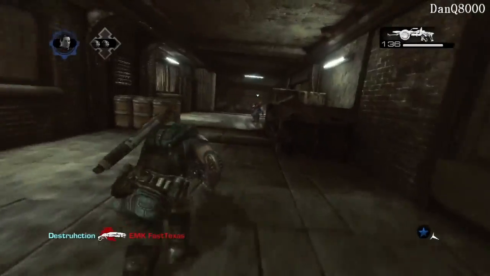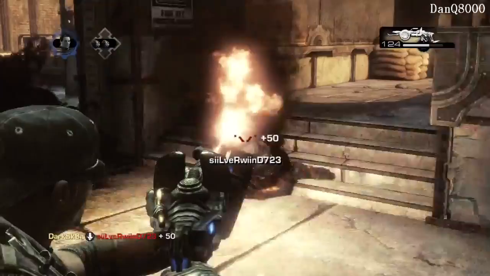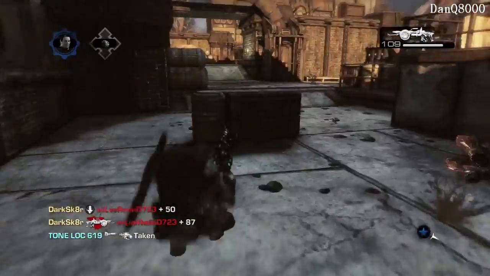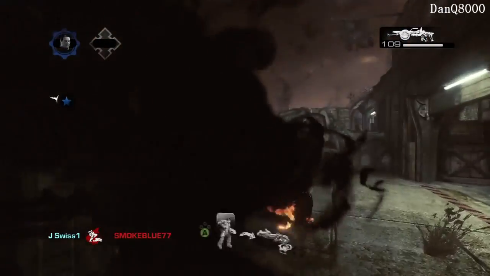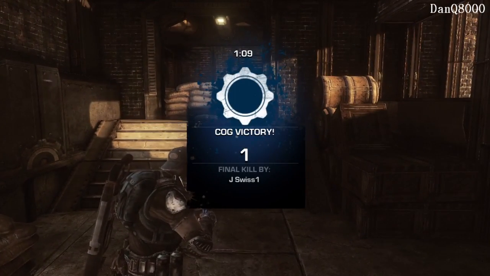Oh, we have two left on their side. That's right. He gave you that. Hard aim, eight fucking points. Nicely done, everybody. Nicely done.